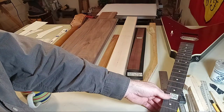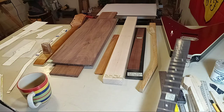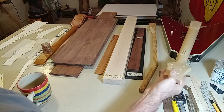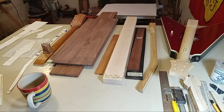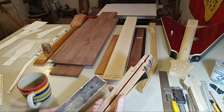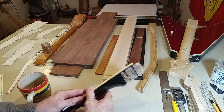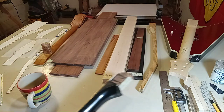with a glued in join. I'm not going to be doing a bolt on. It'll be glued in, and not only will it be glued in, but it will be fastened to the body via the mortise and tenon. It'll be designed identical to the Gibson, the tenon design. And it will be epoxied in, just like I did with the Les Paul that I restored. And obviously, I wasn't surprised because I knew it was going to sound incredible.